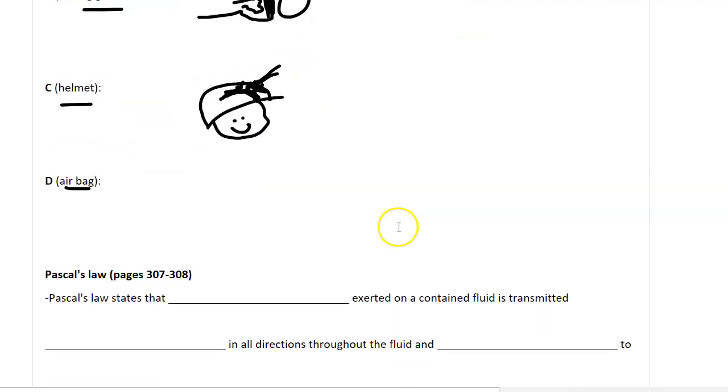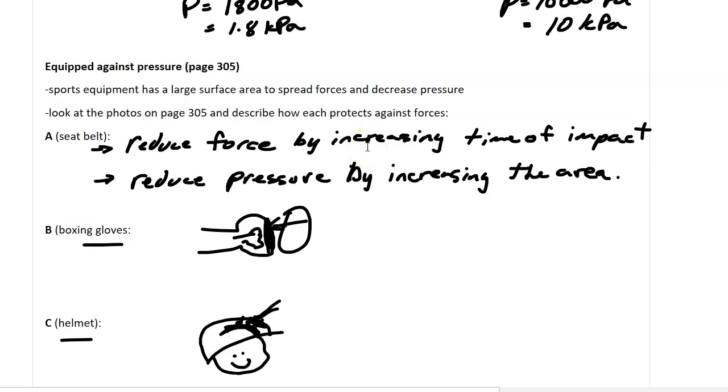An airbag does the same thing, where if you've got a big airbag as opposed to just the steering wheel, and so as you're driving, yeah, I know, really long arms, you're going to get your whole face rather than just the forehead, and this airbag is going to compress in order to actually decrease the force. So all of these safety devices do two important tasks.